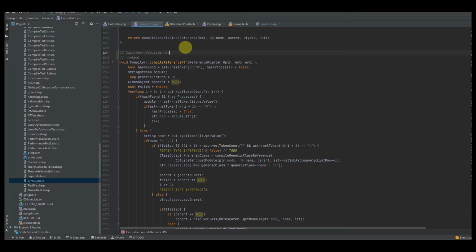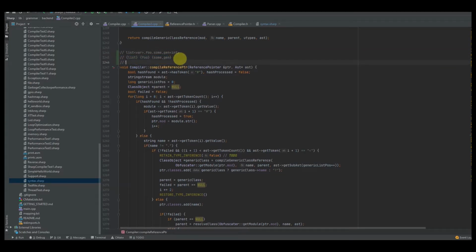So let's say we had some generic class of maybe int or some other type. The way it's going to work is we're going to have the list, foo, and some gen token. So we're going to have all three of these. So do I still have it copied? Yeah. So we're going to have list, foo, and then some gen. And that's going to be the flow of the actual tokens.